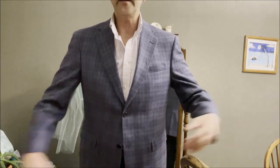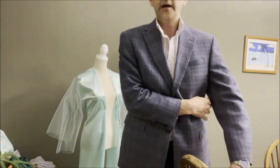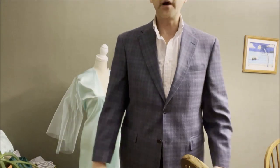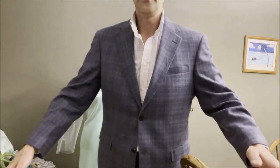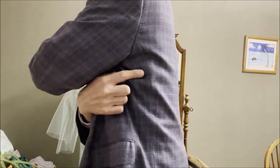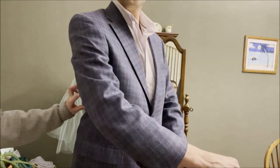All right guys, so here's how the jacket fits. It's not bad, but you see how it just kind of goes straight down. I don't want to do a lot, I just want to take in a little bit. This is not supposed to be a modern slim fit jacket. You see the sleeves are not that tight, I'm not going to mess with the sleeves. We're going to start with, you want to show them the seam? There's better lighting on this side. Can you see that seam right there? I'm going to do nothing at the top at the armhole. Just take in, probably half inch, maybe an inch along the sides, and try to take some of that out. So if you want to go ahead, I don't know where you want to start.